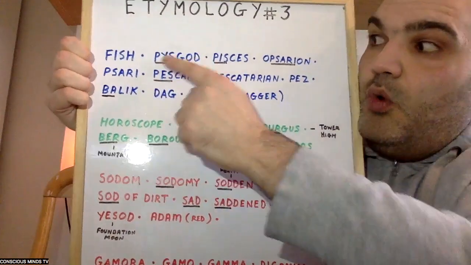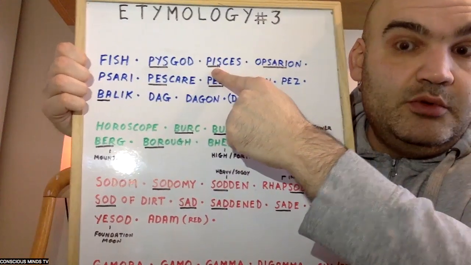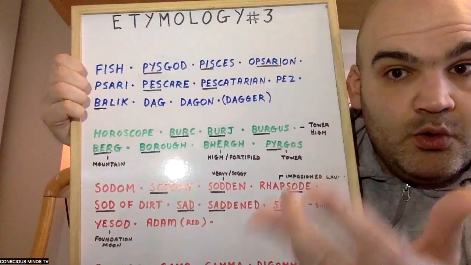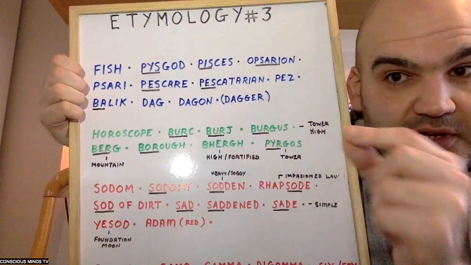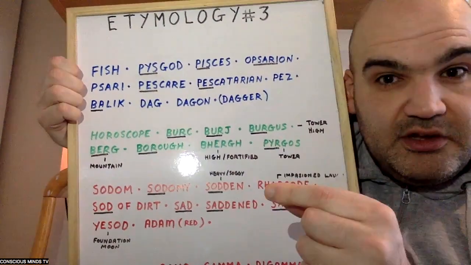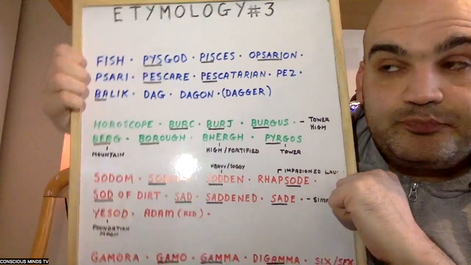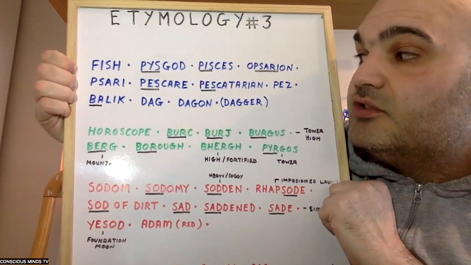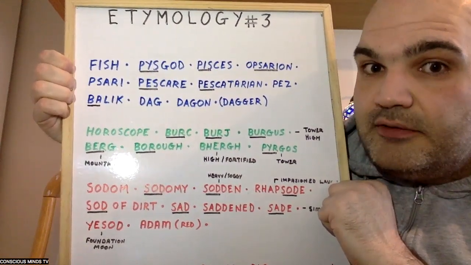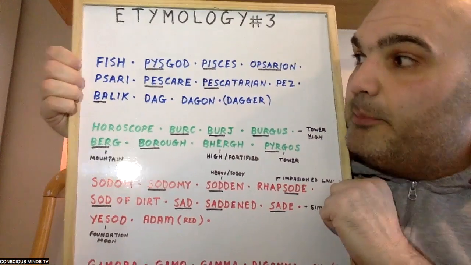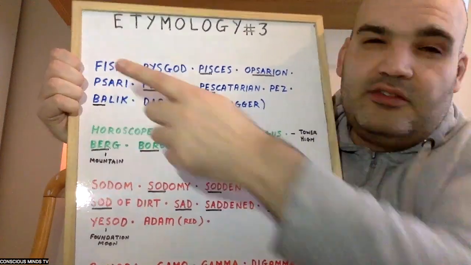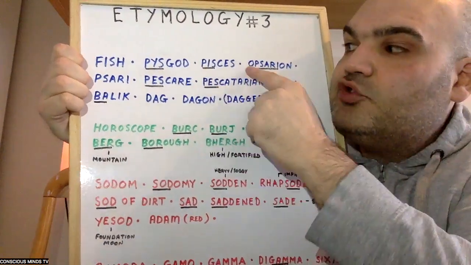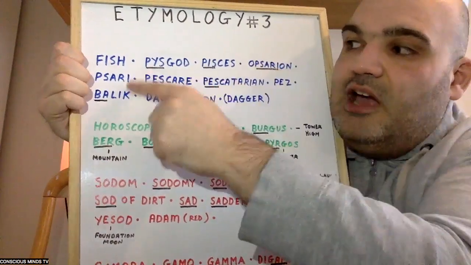And also Y and I are interchangeable. All the vowels are interchangeable with each other: A, E, I, O, U, and Y. If you swap them around in a word, the word will still sound similar, basically. So then I started looking at different words for fish in different languages. The archaic Greek word for fish was opsarion, but the modern day one is psari. It's pronounced sari, with a silent P, basically. So what they did is they just took the psari out of the opsarion and shortened it to sari.